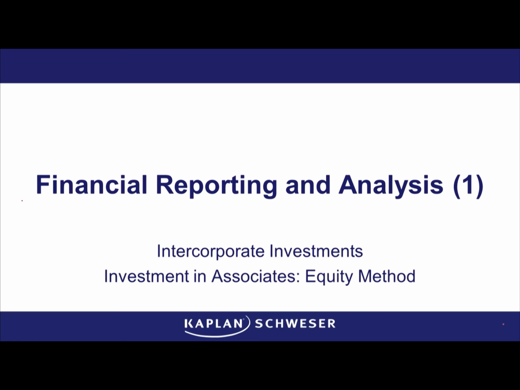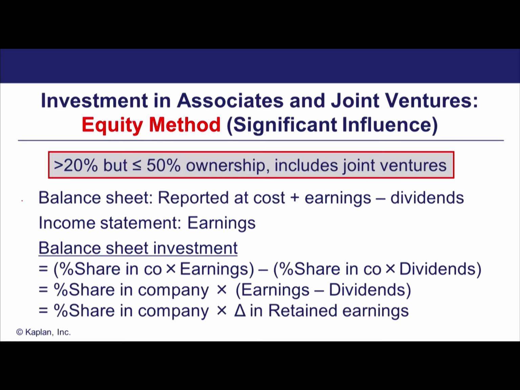Now, what does this equity method mean? Often we hear it referred to as a one-line consolidation, because we're going to see one line in the parent company's balance sheet and one line in the parent company's income statement. Okay, so let's have a look at our equity method. Remember, we're using this for associates where we have influence, but also typically it's used for joint ventures under IFRS and US GAAP. Okay, so 20 to 50% ownership, remember those are the bright line criteria, a guideline, not a rule.